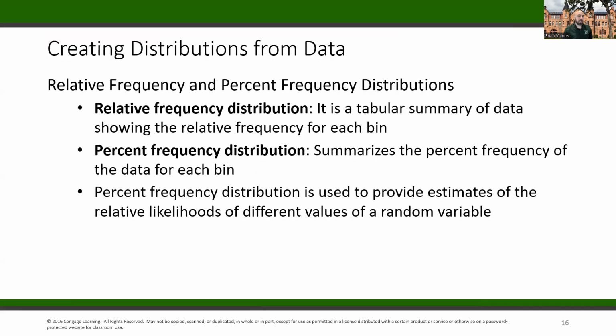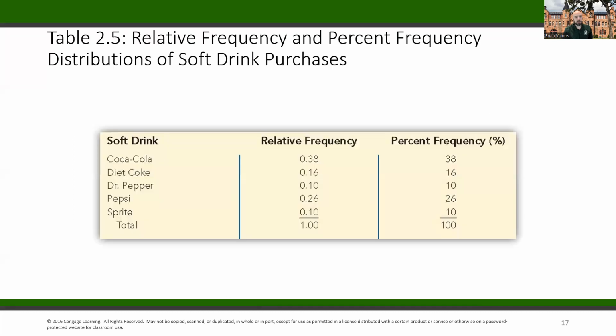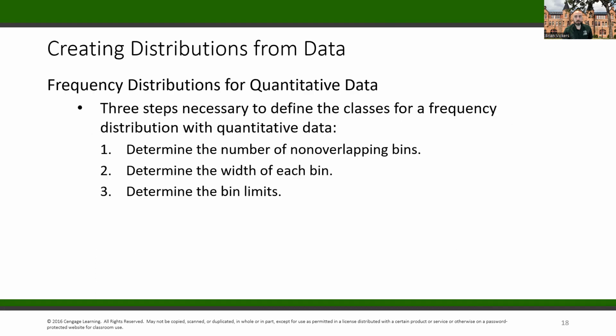Relative frequency. So this is, as I was just saying about percentages, finding a percentage. So we can tally all of the data up to see how many total observations there were, and then figure out what the percentage is. So here's what that table would look like with those 38%, 16%, etc., percentage of people who bought those types of sodas. And then from there, as I was saying, we could use those to make better decisions as far as stocking our product in our supermarket.